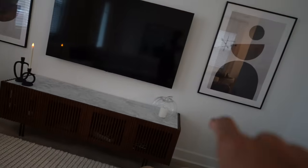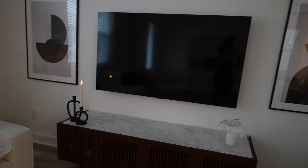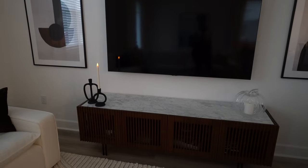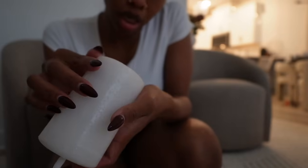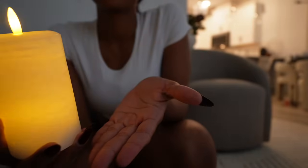That candle that I got from Home Goods, this is the truth. It's on a timer, so it's going to come on soon. It looks so realistic. This one is a little bit orange. I wish it wasn't so orange. I didn't know it was going to be orange. It looks good on the camera, like the right shade, but it looks very orange right now. I'm all over the place. It's not giving an aesthetic right now. It's giving real life. This is so pretty.